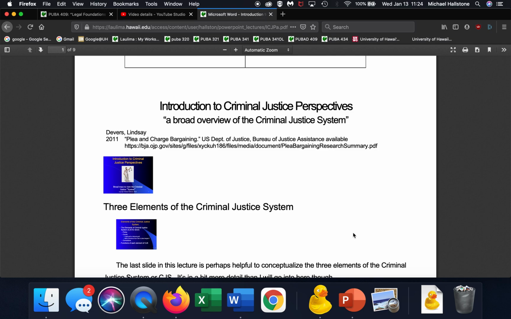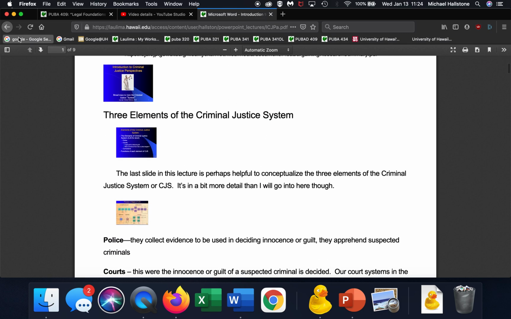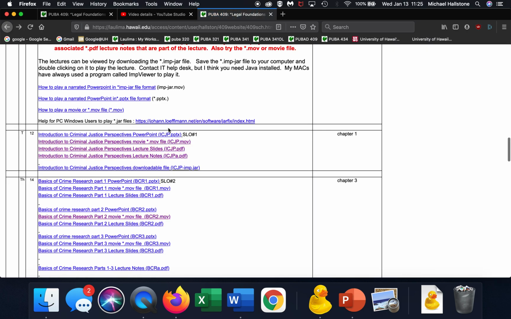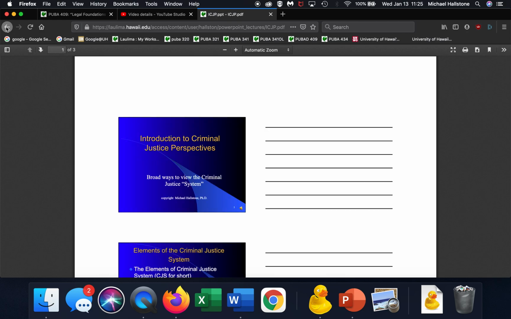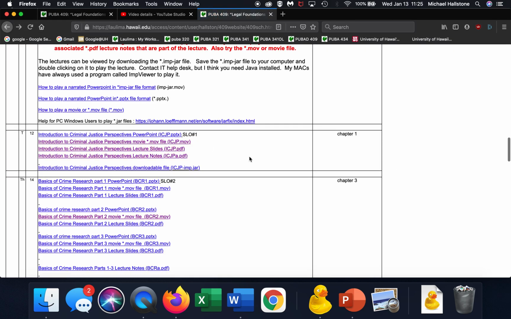I would not use these as just your notes either, because there's something about writing your own notes as you watch the lecture that helps cement the concepts in your mind. It's more active learning. So you want to watch the lecture, write notes on the lecture slides, and read the lecture. And that's the way you would study for the online test. You would essentially have done all those things, and then you study for each of those items.